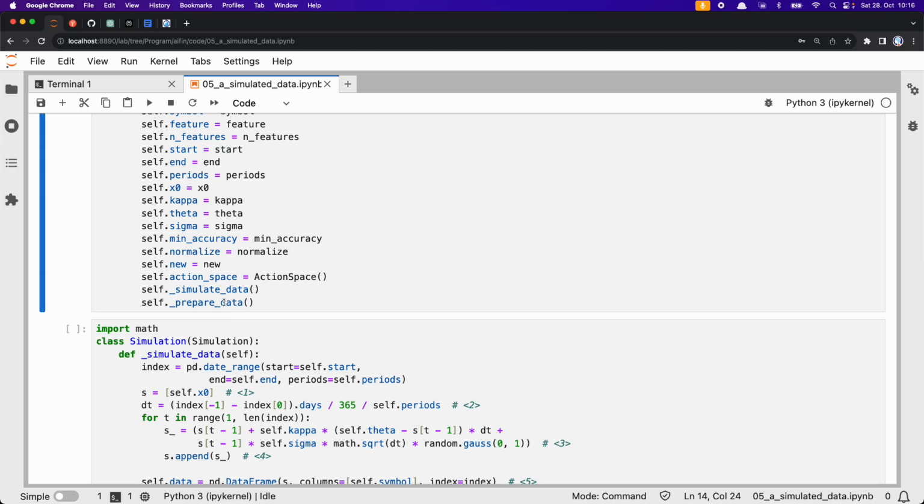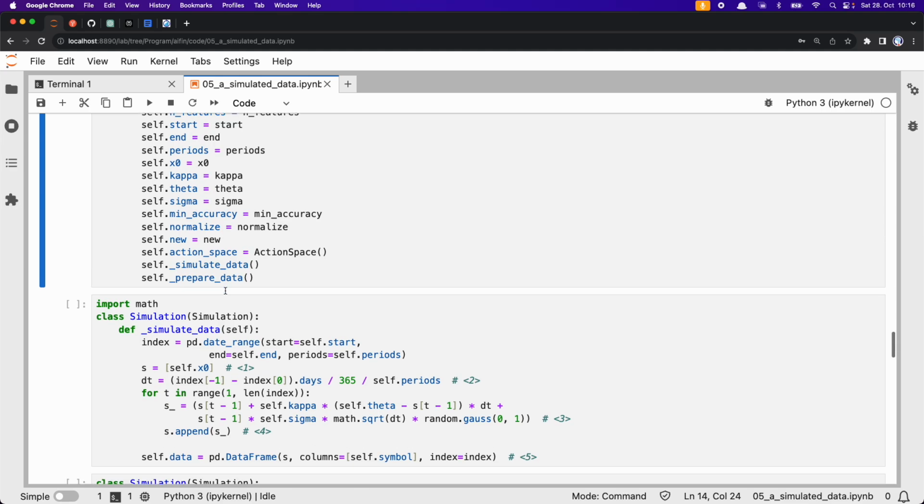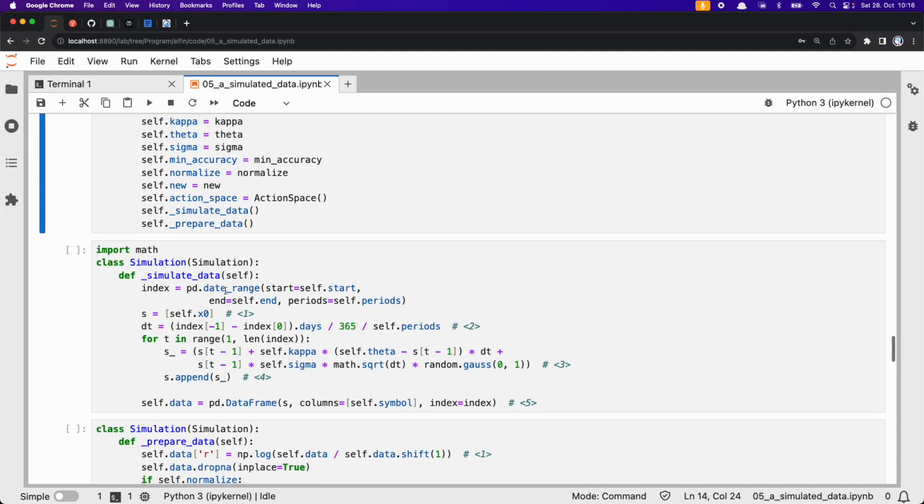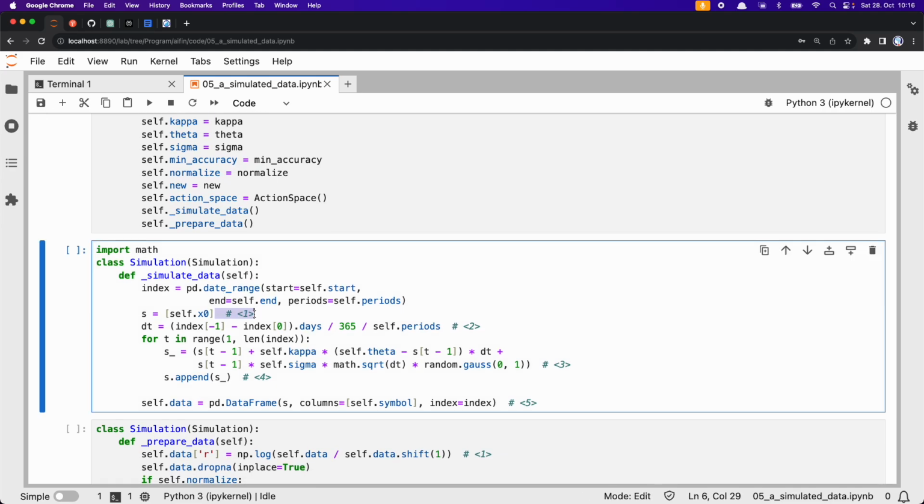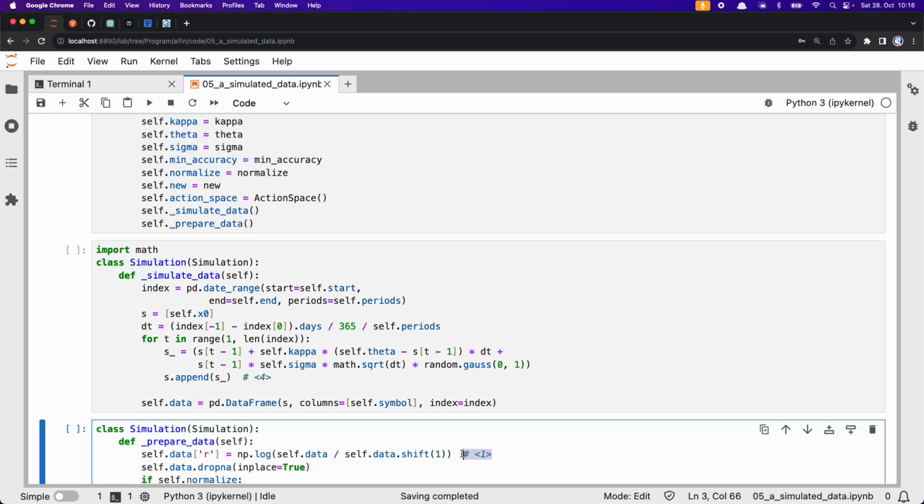Simulate data now replaces get data, so the machine needs to work here. And you see all these comments here, they are from my book. These will be the callouts of the code in the O'Reilly books, AsciiDoc. I thought I would have deleted them all, but obviously I haven't.